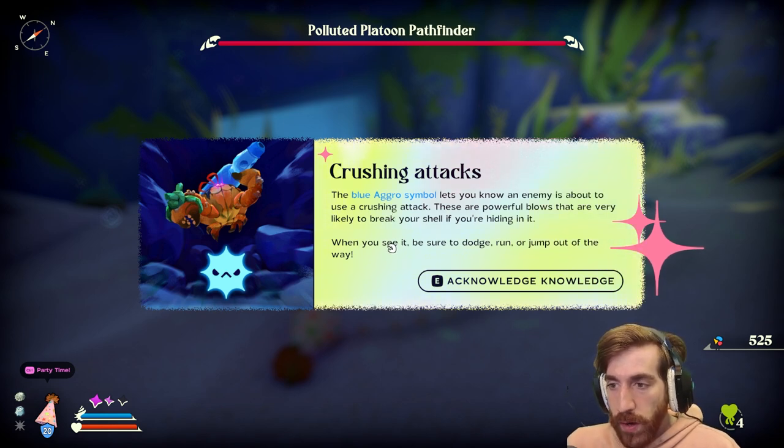Crushing attacks. The blue aggro symbol lets you know an enemy is about to use a crushing attack. These are powerful blows that are very likely to break your shell if you're hiding in it. When you see it, be sure to dodge, run, or jump out of the way.